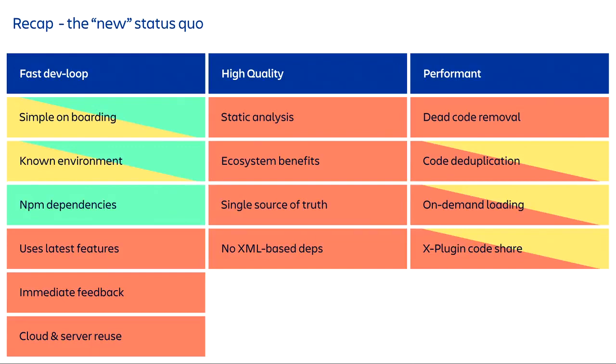When it comes to NPM dependencies, you can just use them. We saw that. You could import jQuery if you want to. You can use your own version. You don't have to use what the platform provides you with. Use the latest features. That's a tricky one. As far as you can transpile, I mean, all of the Babel loaders and all of these kind of transforms are available for you because it's just Webpack. There's nothing special about that.